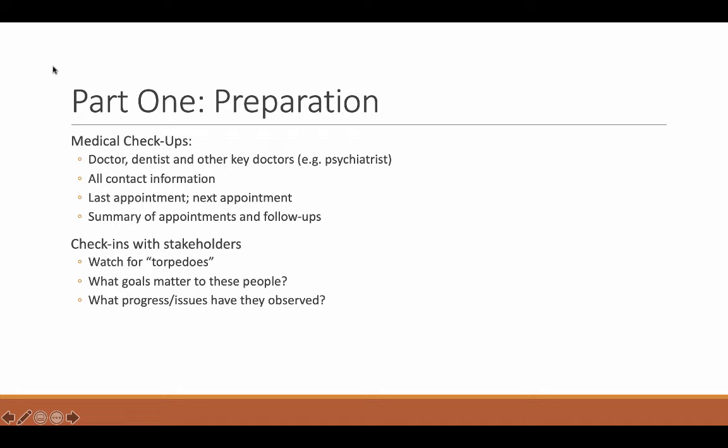We want to really get a sense of what goals matter to those people or what issues are of biggest concern. We want to make sure that we have their perspectives on progress. I've sat at many a meeting where people, for example, from a day program said that somebody was making terrific progress, and the people from the group home said that's the exact opposite of the way that they saw things. So we want to come to the meeting with as much of an understanding of where other people may have issues as we can. We're not going to try and change their mind before the meeting. We really just want to make sure that we know what to be prepared for.